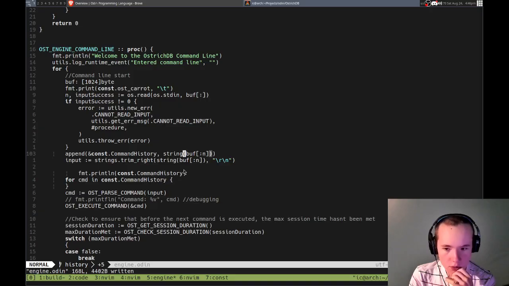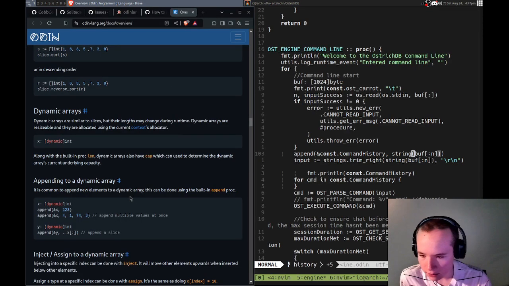So we need to create a, allocate. We need to allocate the string. How can we do that?